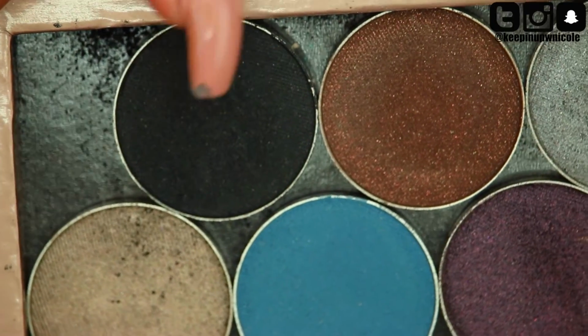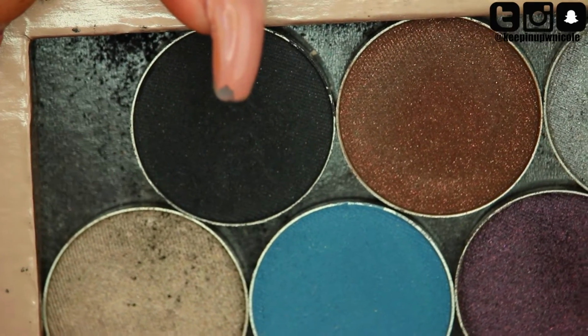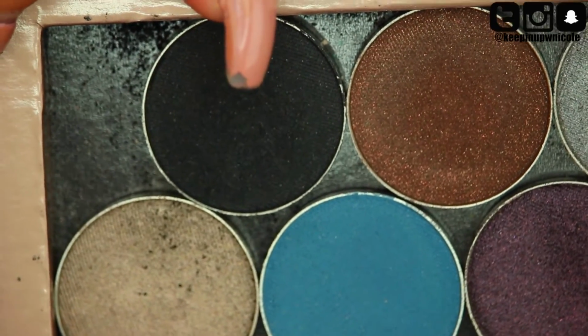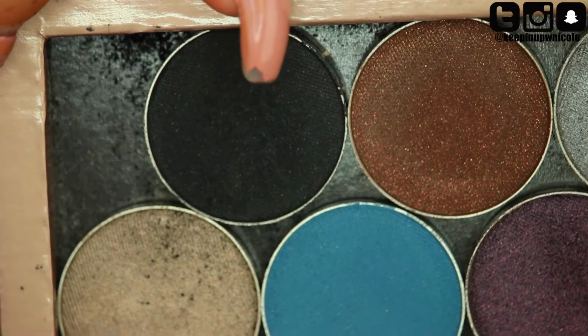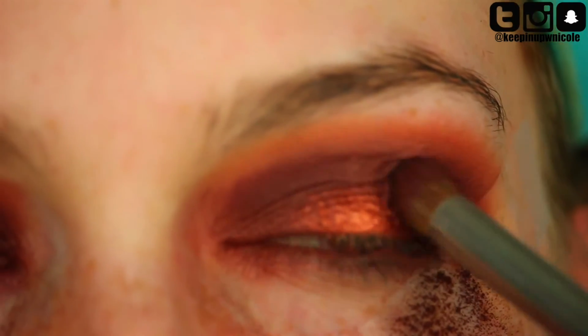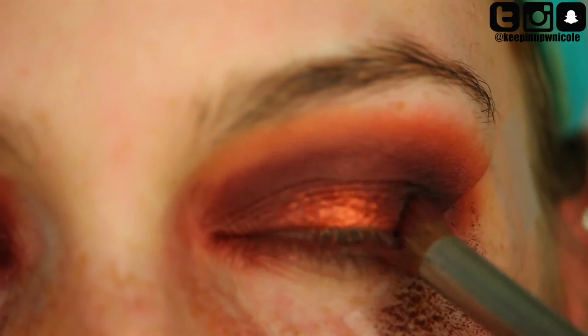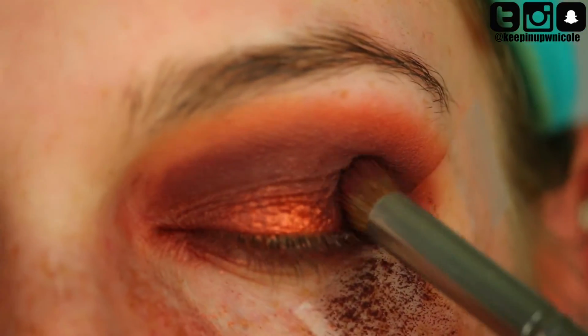So I'm going to take this black shadow here from Makeup Geek, and I'm going to go ahead and apply this on the inner and outer corner just like we did with those darker shades, because I really want to get that dark and intense and smoky. And again, we're just focusing this color on the outer and inner corners only, but you see how that adds a nice depth and dimension for us.